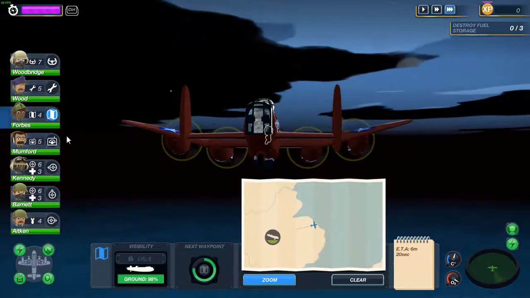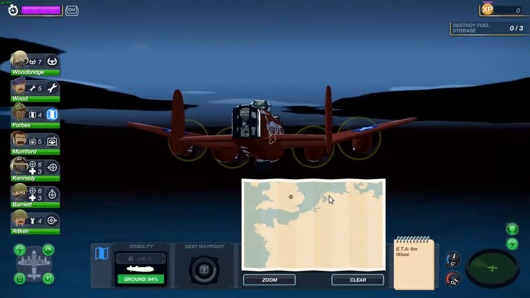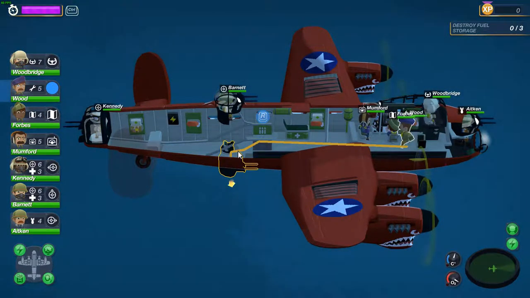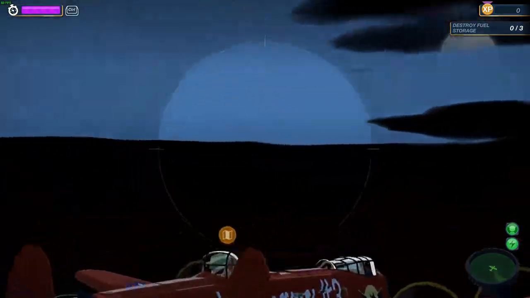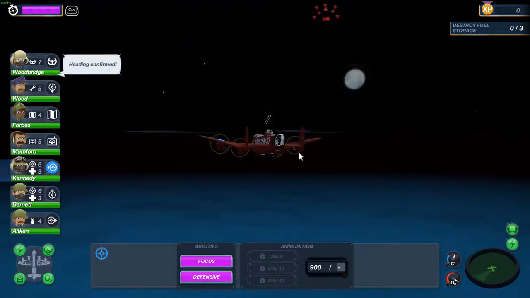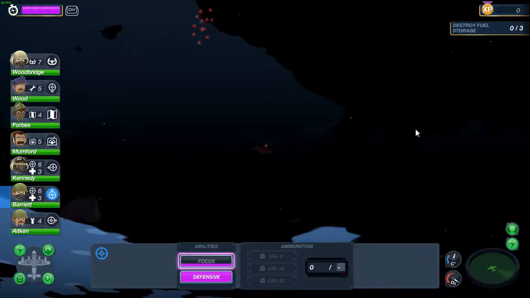This is nice. Now we can set our custom map. Why are we already going slow? Let's bring Woods and the bottom gun turret. Already enemy fighter on the radar. We're not even halfway. Well, I guess Kennedy is going to do his focus. Reload.